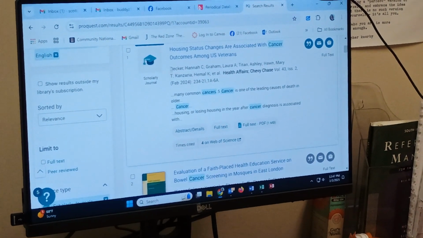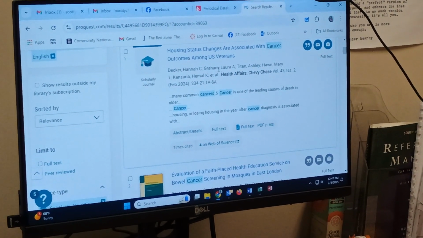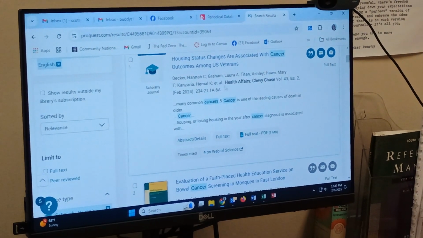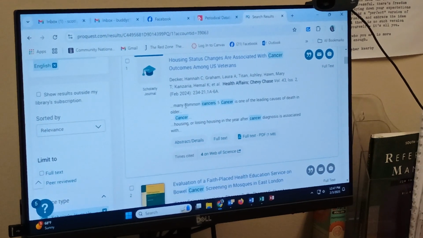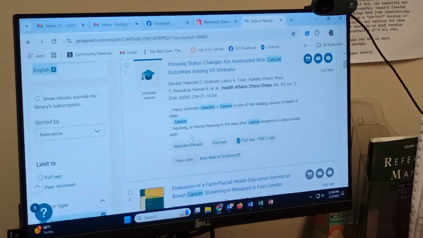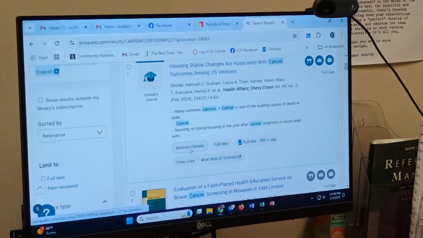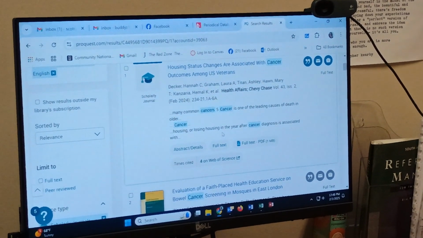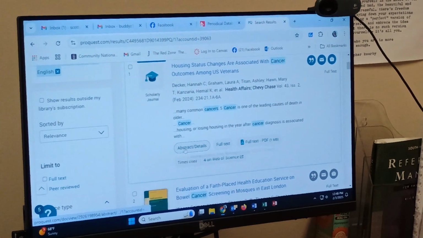Here we see the bibliographic information for this topic. We have a little bit of a blurb about it. This is something with periodicals that you want to look at. It's called an abstract.